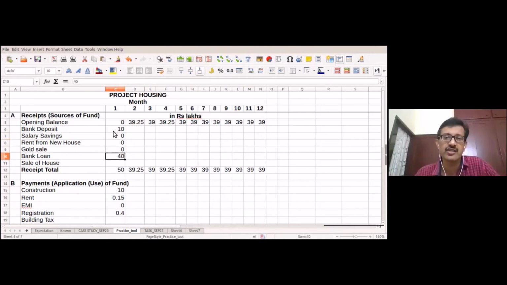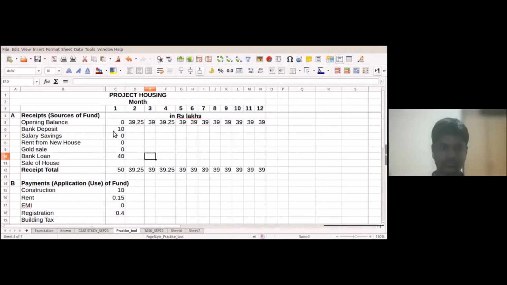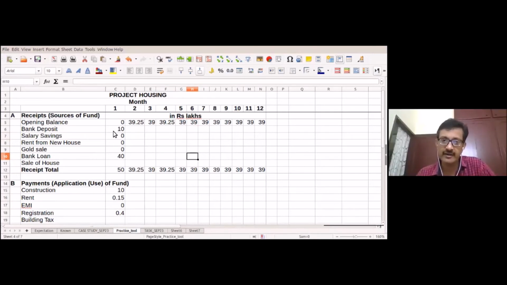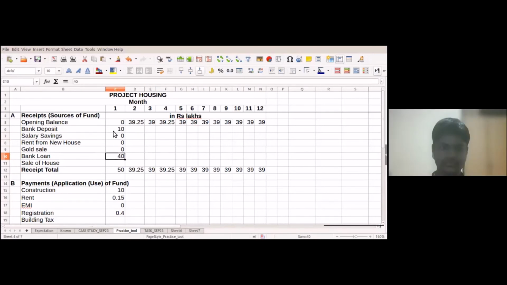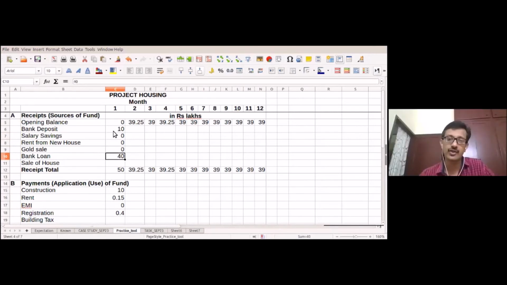They will have different stages of construction. After this stage is completed they will give this much. After that they will give this much. After that 30%, they may give like that only. Fine. So that is one thing. Again I am asking, suppose they are giving total 40 lakhs at one go. Suppose they are ready to give that.